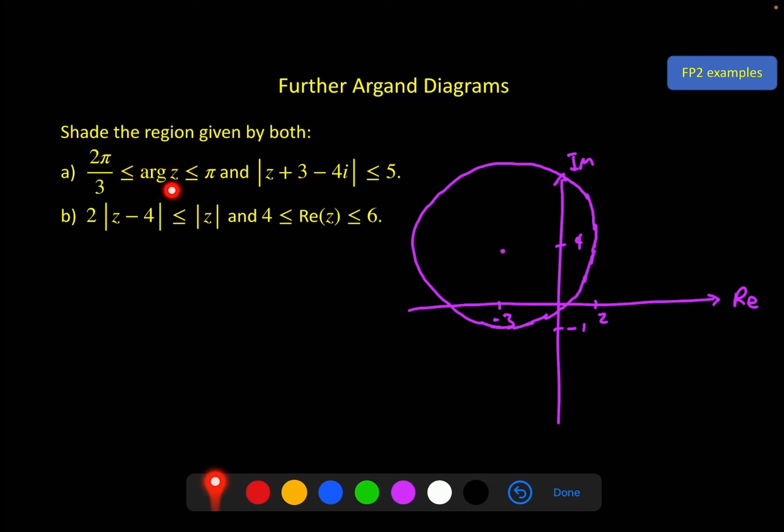Putting those on just helps the examiner to see that I understand the radius is 5. Now the argument of z, realising that this is effectively z minus 0. So our z1 here is 0, 0. So it's coming out of here. Let me put this in a different colour. Open circle here. And the angles are 2 pi by 3 and pi. Pi is the negative real axis. So I can put that on. And all of these are solid lines.